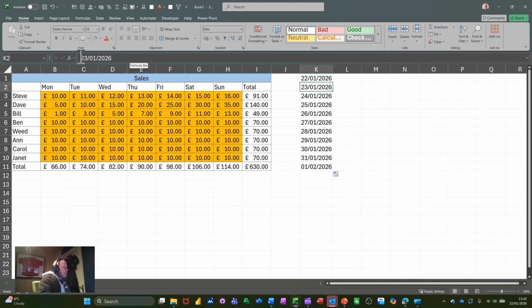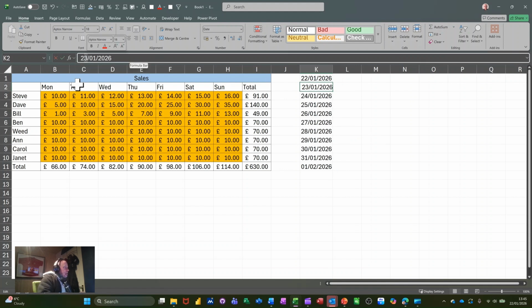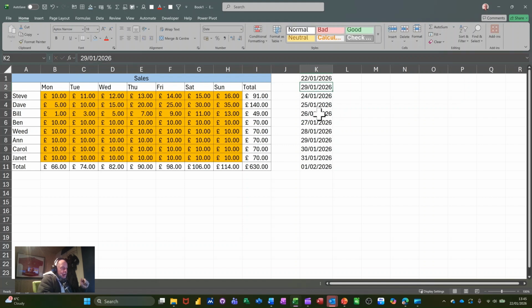So if I change that 23rd to the 29th, and then just tick that, I've now got a gap there. Look, if I highlight these two and pull that down, I will pick up that same gap. And if I did it with months or years, it'd do exactly the same. Now, the key command, control semicolon, is a date stamp. Control shift and semicolon is a time stamp. That will give you the computed time.